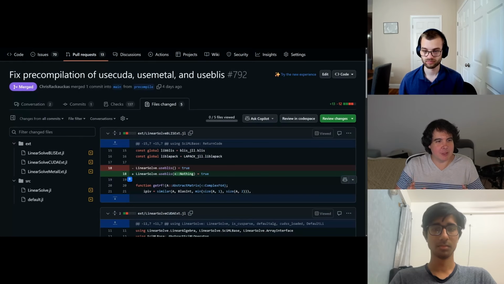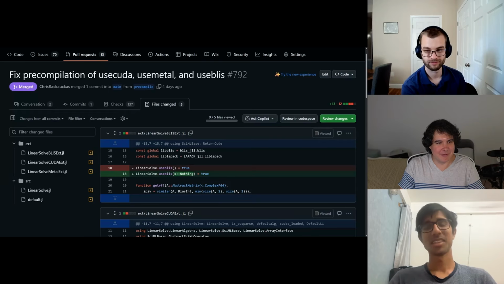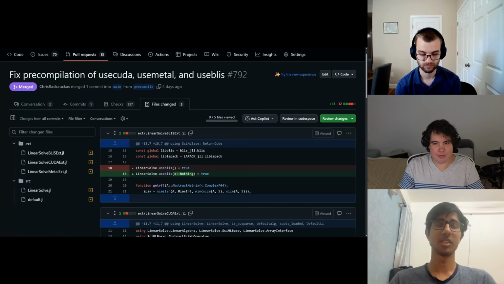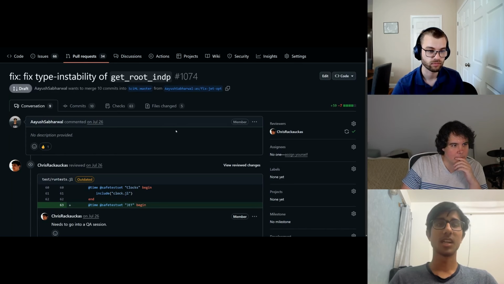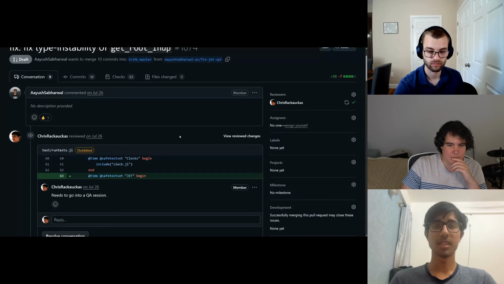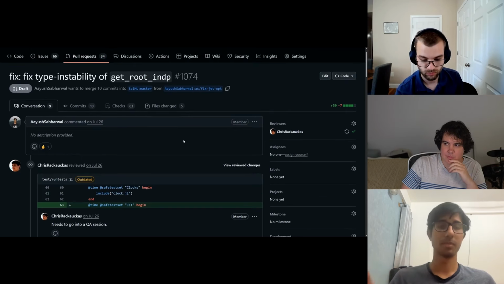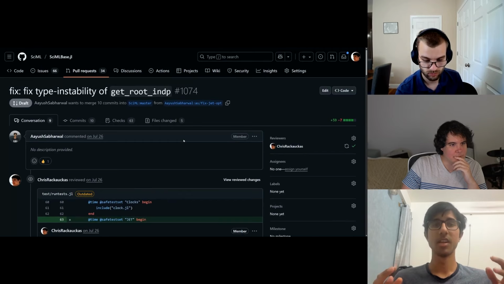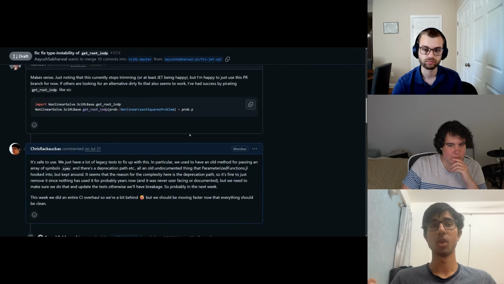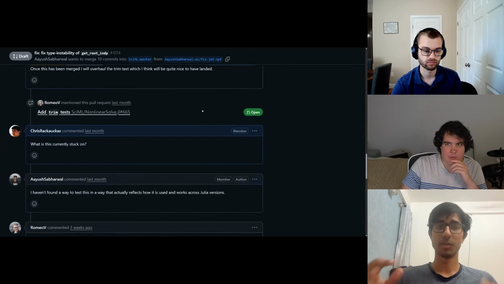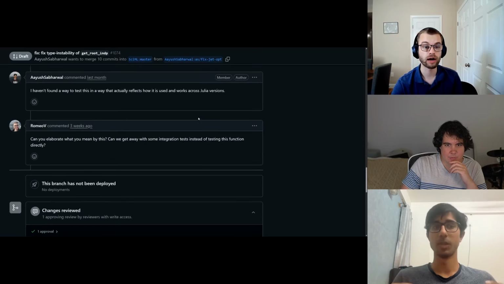Except when I say most of it, there's still one major piece here, right? And I think that Aayush, your part here, right? Yeah. So I think the major piece there is essentially just one little function in SciML base that doesn't want to trip. And well, actually, with this PR, it does trim. The main issue to work through there is being able to test it, because down the line we might make a change that suddenly breaks trimming, and we want to know when that happens. So it's a matter of getting Jet to cooperate on 1.12, or finding another way to test it where we don't run into the same issues.